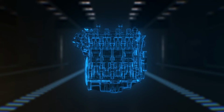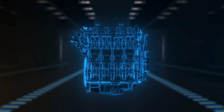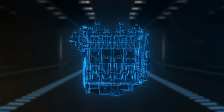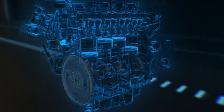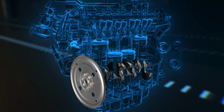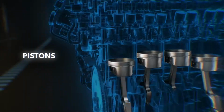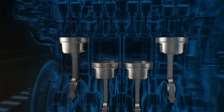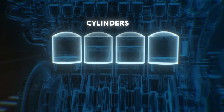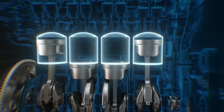At a high level, a gasoline engine can be thought of somewhat like an air pump, except that the exhaust coming out is more of a side effect. This pump's real purpose is to rotate an internal shaft, which in turn rotates the vehicle's wheels. It does this by connecting that shaft, called a crankshaft, to pistons that move due to a mixture of air and gasoline combusting inside their cylinders, which creates a sort of chain reaction that keeps the engine turning.